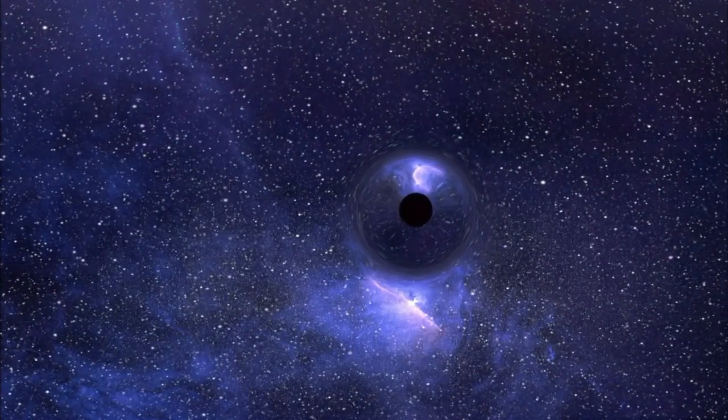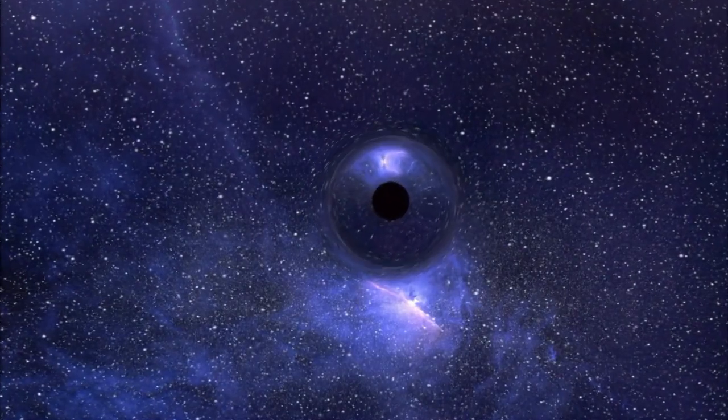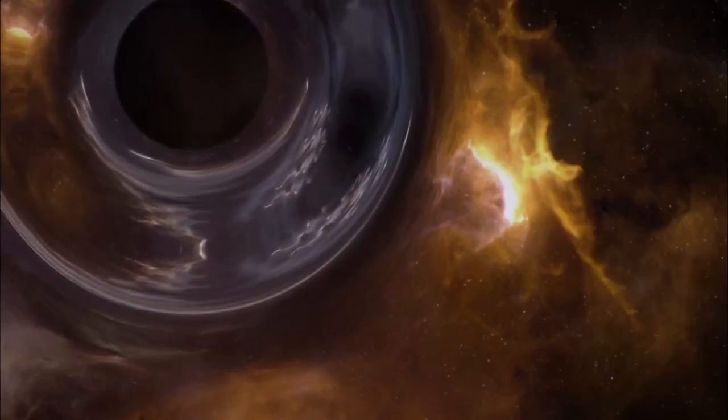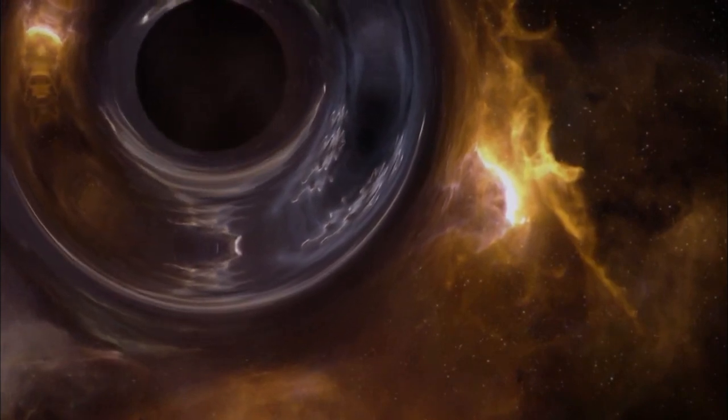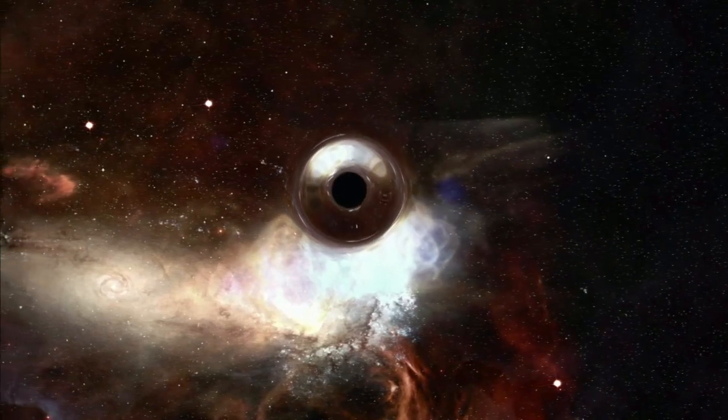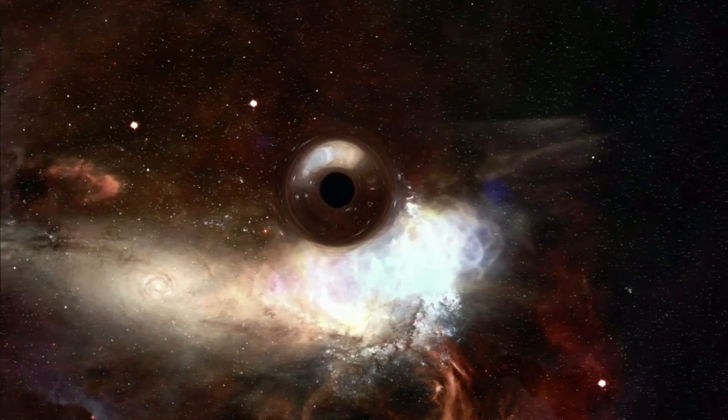Why are these black holes swarming in the galaxy's center? It appears they've migrated from the rest of the Milky Way. Through a process called dynamical friction, black holes can actually sink to the centers of galaxies very, very rapidly, like dropping a stone into a pond. What that means is that an errant, wandering black hole might eventually find its way toward the center of our own galaxy, where Sagittarius A star resides.